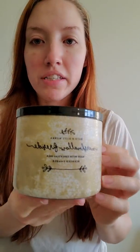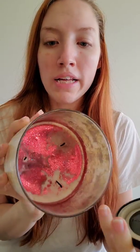Next up is a Marshmallow Fireside Candle. I think it could also use one more burn, but since I'm moving today I'm just going to be done with it. I don't mind that it looks really ugly in here — it's because I put glitter in it and it was obviously way too much. I was also trying to use that up because I don't want to be bringing anything with me. Marshmallow Fireside is a good scent, just a nice smoky yet sweet scent. I would definitely repurchase this as well. It was good, strong, no issues with the burn either.